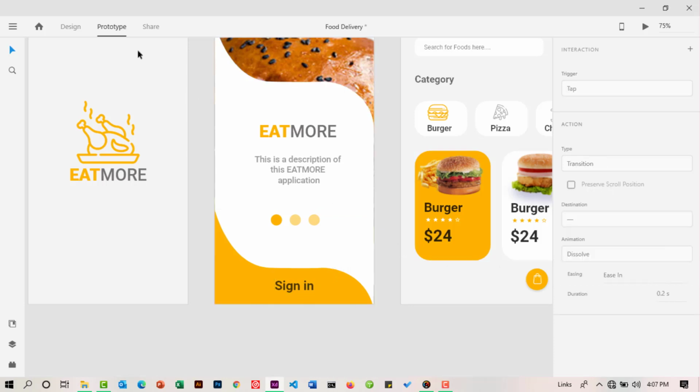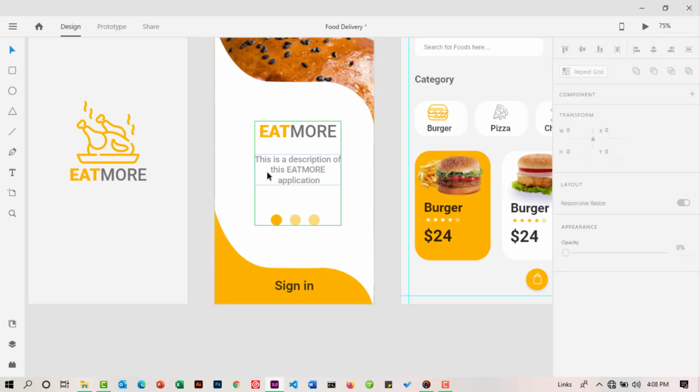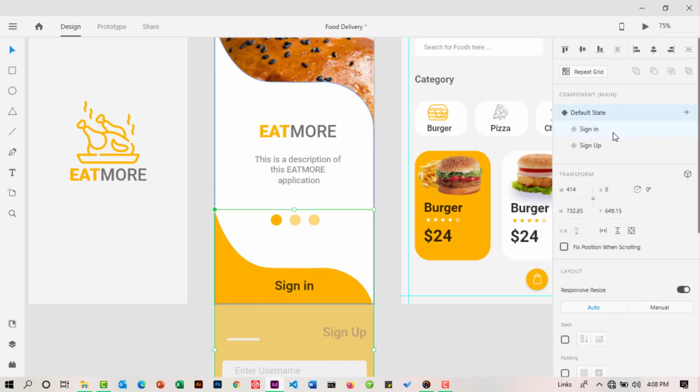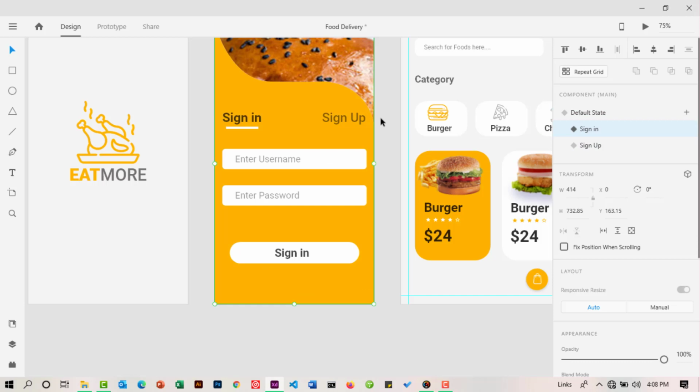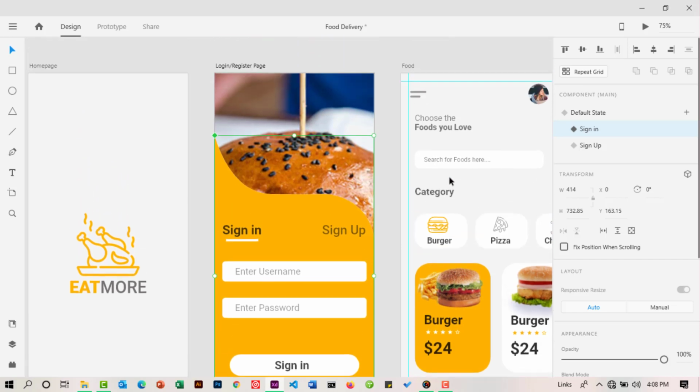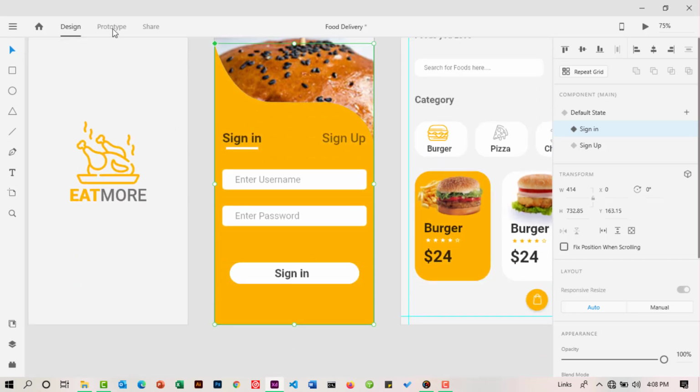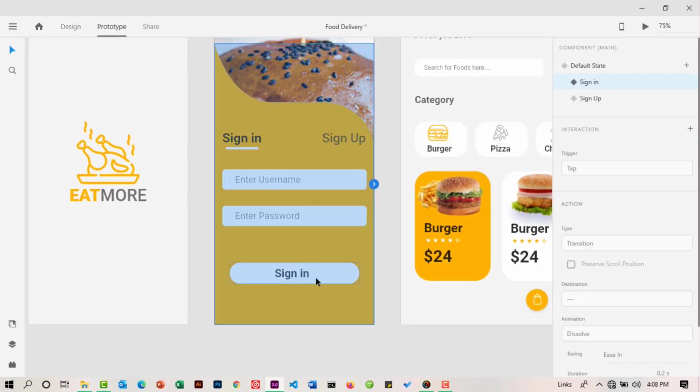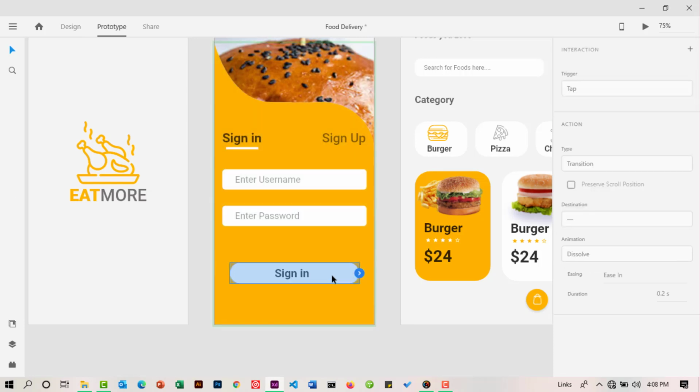Good. So now I can head back, and I now want to go to the sign in state, and here I want, when a person clicks on the sign in, to be taken to this foods page. So I'll head on again to prototype. I'll click on this sign in.